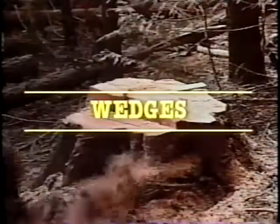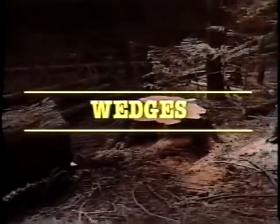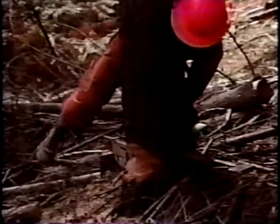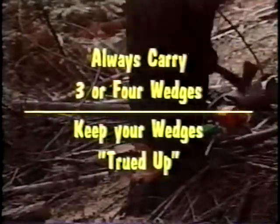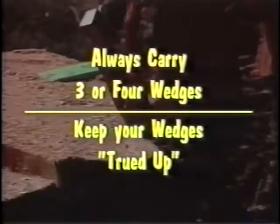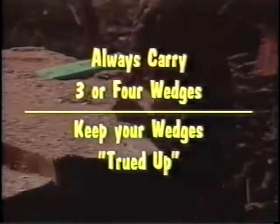A good set of wedges is important in felling a tree. Wedges not only help keep the bar of your saw from binding as you cut, they're also a hedge against the forces acting upon the tree — including difficult leans, wind, and the slick conditions of wet and wintry weather. You should carry at least three or four wedges and an axe for driving them. Remember that some wedges have a top and bottom and must be driven in right side up for the most efficient lift. Keep the head of the wedge trued up, dressing any protrusions created by the blows of the axe. Using good wedges continually and generously will give you an extra measure of safety.